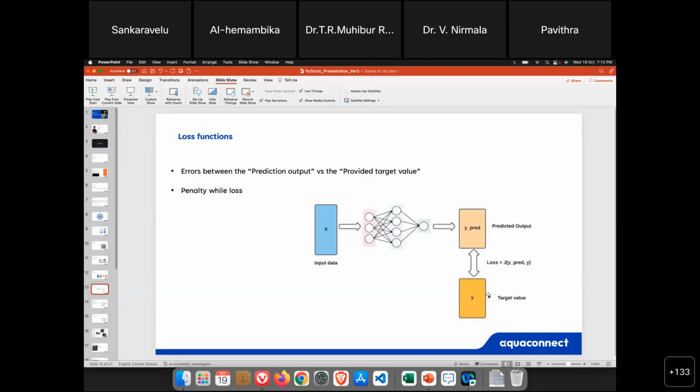There is a possibility of data loss, something like pixel loss. That is called a loss function.